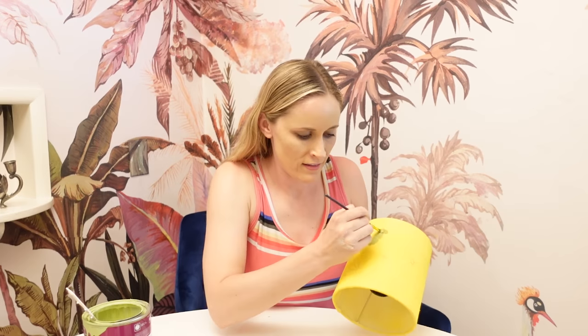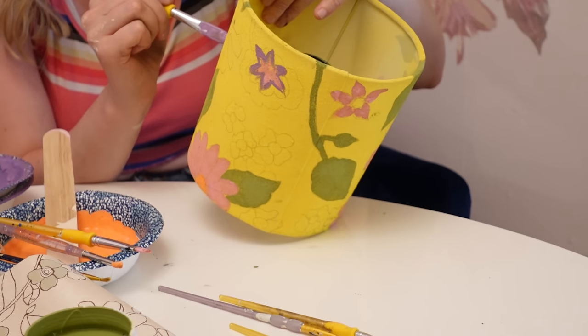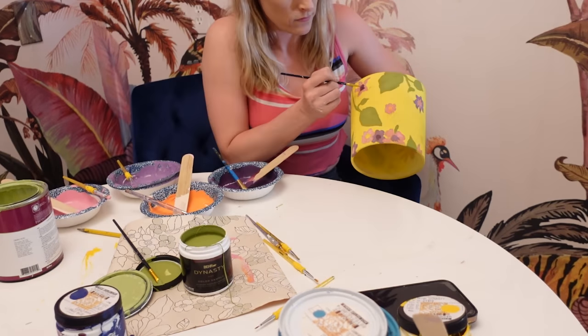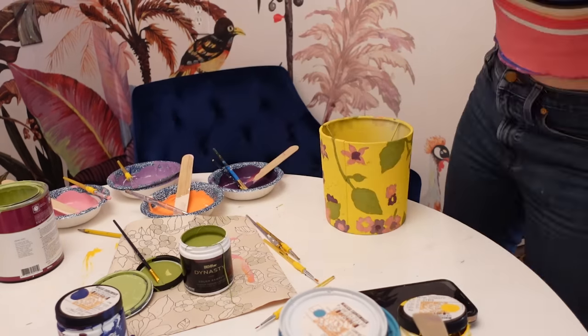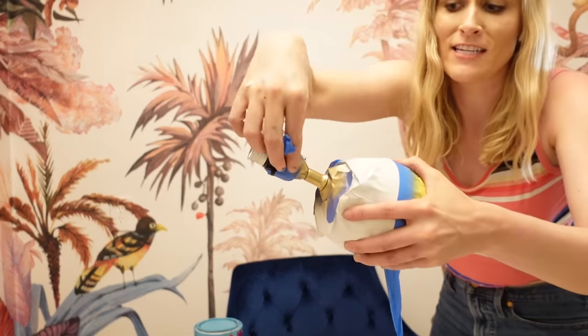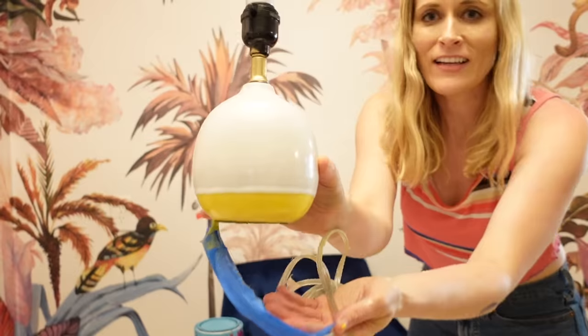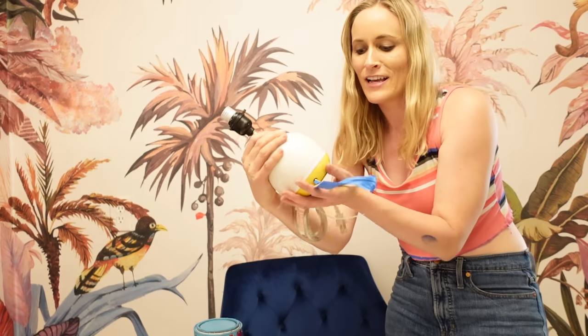And now it is paint time. You guys, this looks so cool. I'm sorry I'm not getting all of this perfectly on camera, but some beauty just can't be captured. We're going to let her dry — I might go in and do some extra detail work, but I think overall we are looking pretty colorful and exciting. While we wait for that lovely little lampshade to dry, let's undress our sexy base. Look how darling — what a cute, fun, little sexy pop of color just for absolute fun.